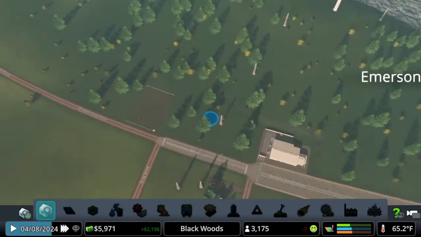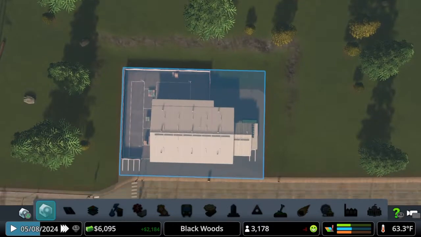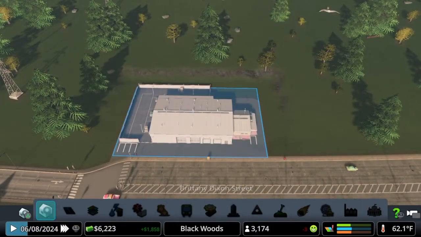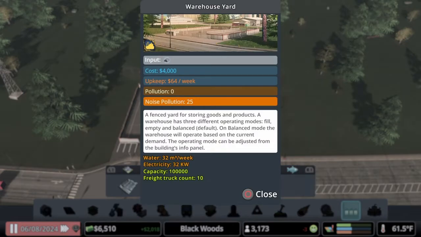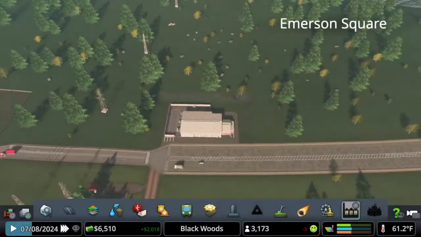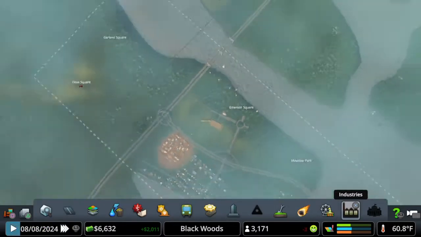The animal products cannot be stored in grain silos or barns because they only store crops. So you have to have some sort of warehouse facility. This is a small warehouse. This is also part of the Industries DLC. Over here you have a warehouse yard or a small warehouse, 8,000 or 4,000. I went ahead and put down the expensive one because we will need it in the long run.